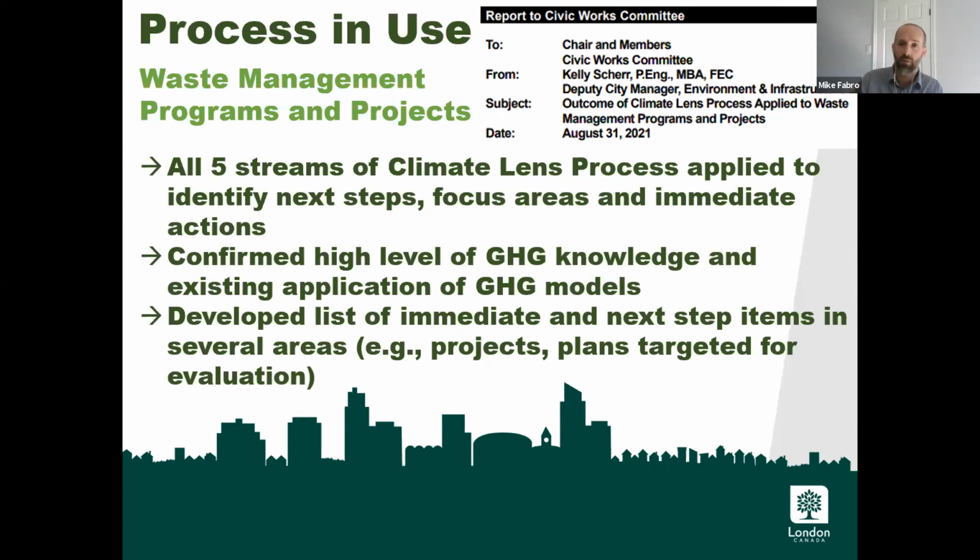So back in August, we took 2 reports to council, very different themed reports, but we wanted to show the versatility of this process in terms of what it can actually do for the different work areas. So this first report, and this is accessible on the website at London, I can send some links around after, but we essentially took this report to council that explained how all 5 streams of the climate lens process were being implemented within our waste management programs and projects.